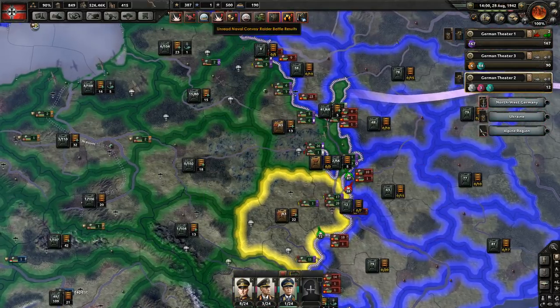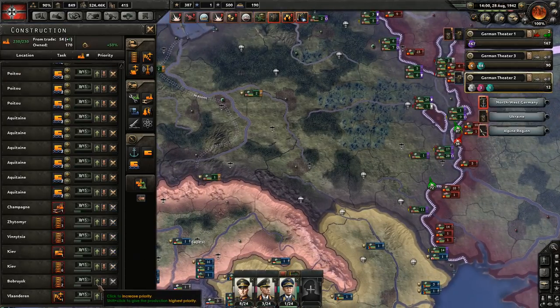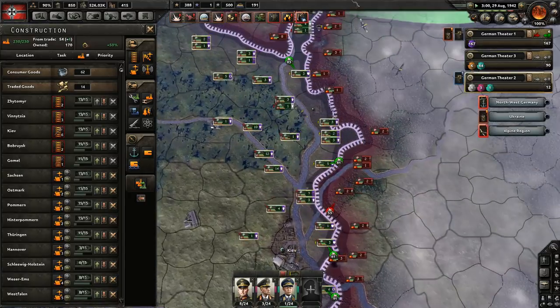Be aware as well, if you're over supply, the air bases just lose all their effectiveness as well. So that's something that's a bit of a pain too. Something to keep a close eye on.